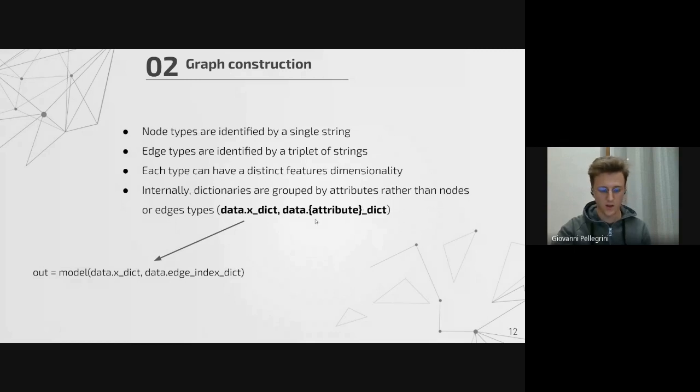So basically, your data dot the attribute for which you want to extract information, underscore dict. And if I do it for the example before, I will get basically the two X matrices for the nodes and for the edges. Why do we need this kind of representation? Because later we're going to need it when we pass the information in input to the model. We will use this specific representation.